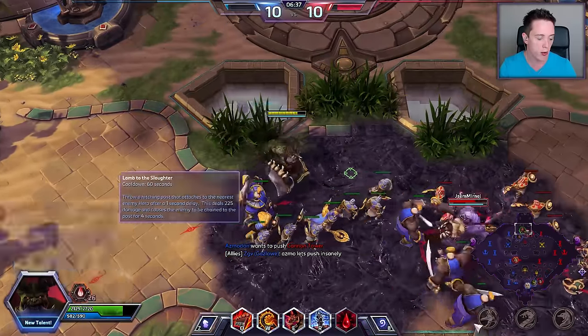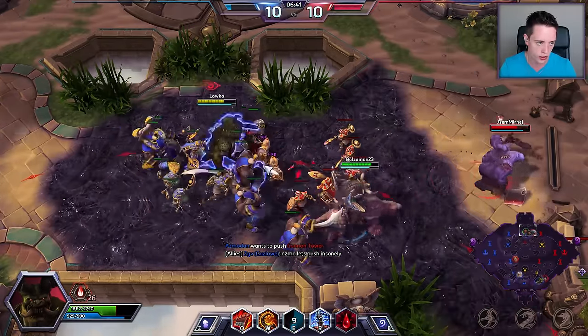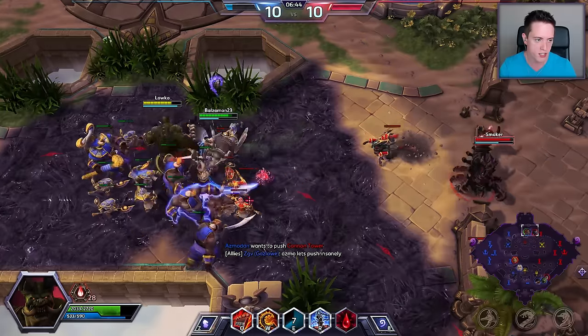Gonna be going for the Lamp of the Slaughter. Furnace Blast, very good as well. Gotta watch out, by the way, for Gorge. I don't want to get hooked here in Gorge. But Furnace Blast is the other ability.